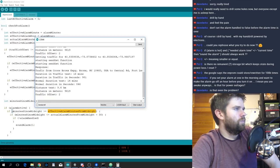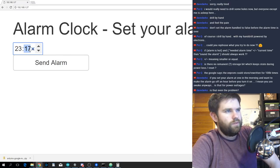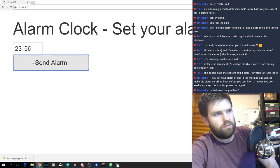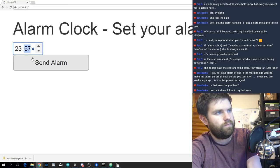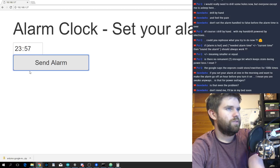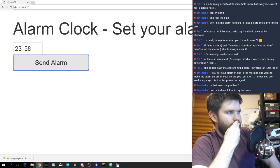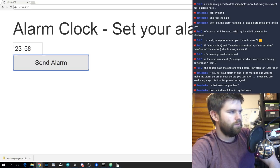The traffic offset is only 2 at the moment. So I can set it to 56. That should go off. So let's set it to 57. Oops. I'll even be in my bed too. Alright, so that's working for me now. It's 12:58, the alarm is set, I reset it. Yeah, I think that'll do for the moment.